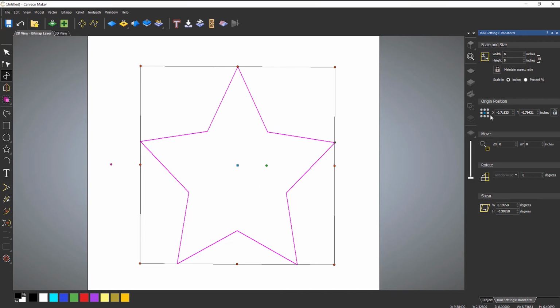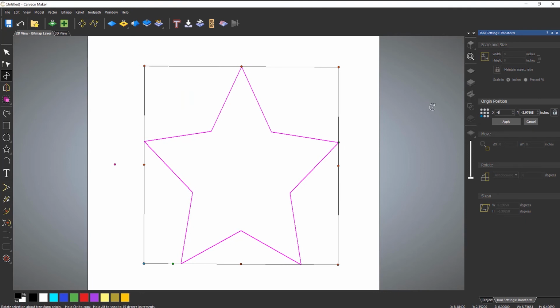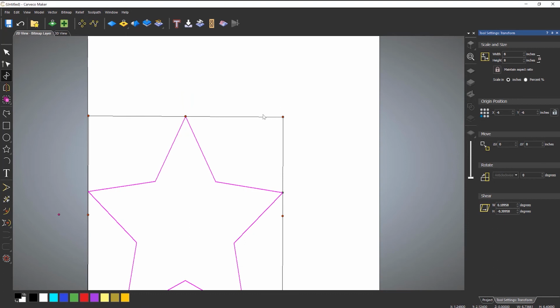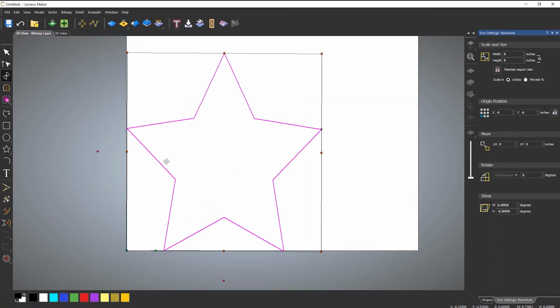Now, the origin position, if I, let's say, select that to be at the bottom left there, and let's say that I want to move this so it's in from my sheet, or so when I want to machine it, it's just in, let's say, a ½ inch. So if I go -6, this will put this right onto the edge because it's 12 by 12. So if I go -6 there, bring that down. So this is bang on that edge of this piece of material.